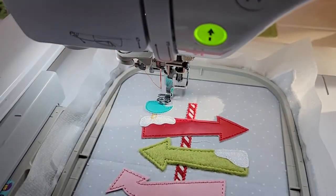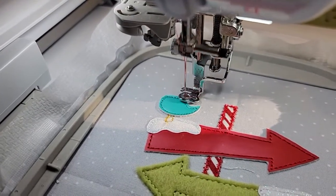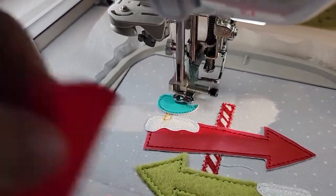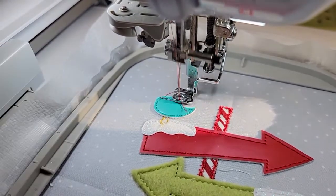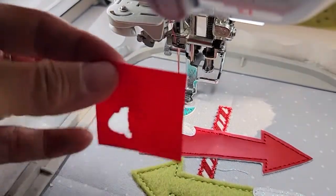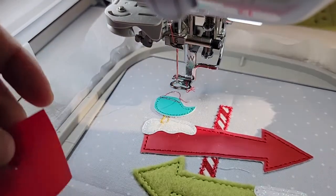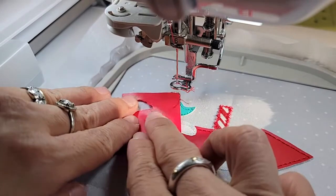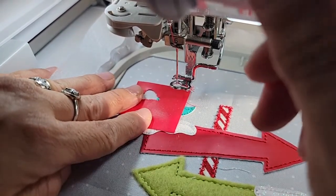So I'm gonna go ahead and hit start. That's gonna do the placement line for your topping. And what you're looking for is that little red piece of, it's almost like plastic. So you're gonna look for this. I use this for the last hat. That's all I use. So if you place it right, you can probably do like 4 hats with this. So I'm just gonna put it right here and then it's gonna stitch it down.